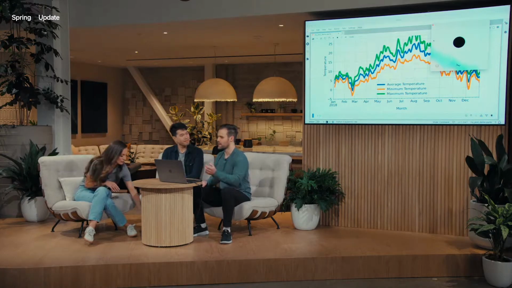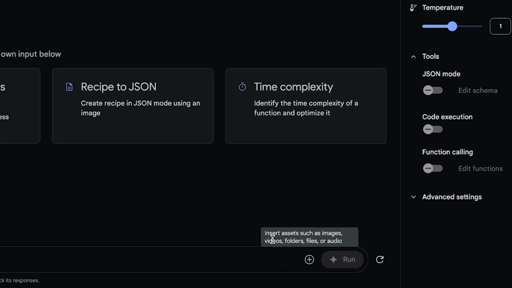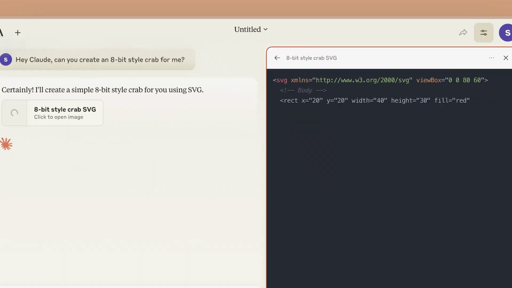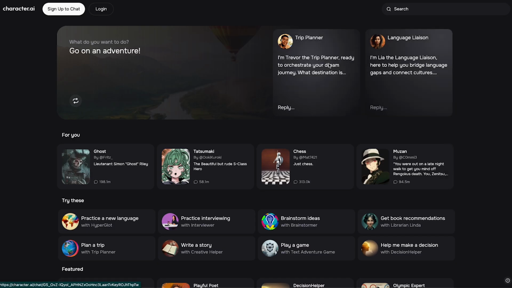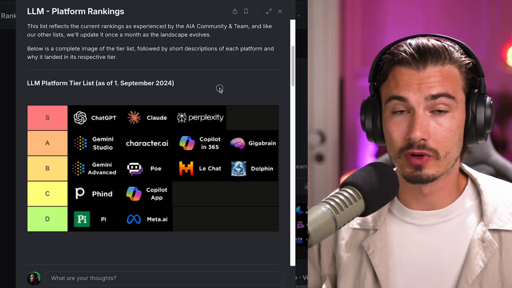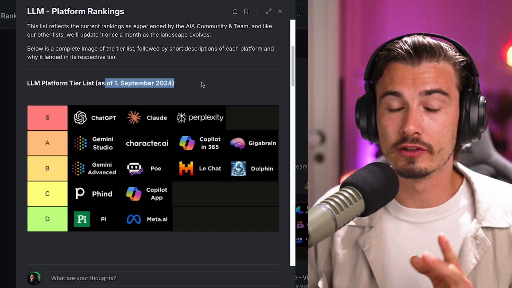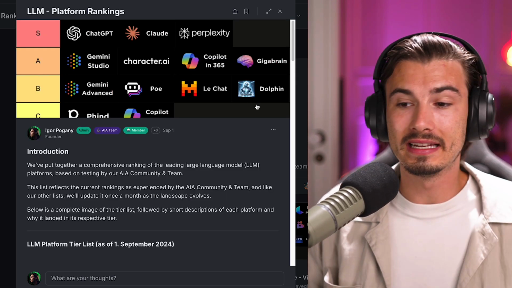Now, did they kind of stop innovating a few months ago? And are people mad about that? Yes, absolutely. And some of these competitors are catching up. As I talked about these different use cases, like uploading video or searching Reddit or code generation, there's other players out there who are better at these specific things. But when it comes to the overall tool set, ChatGPT still is king, but that might change soon because we're going to be updating this ranking for the 1st of October.